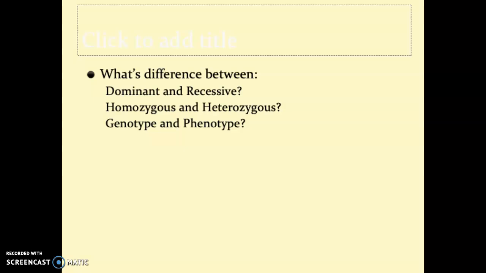So I hope that makes sense as to where we get the letters from and the basic terminology and vocabulary. Obviously, our next step is going to be to look at these terms, look at these characteristics, and apply a Punnett square so that we can predict what offspring will look like.